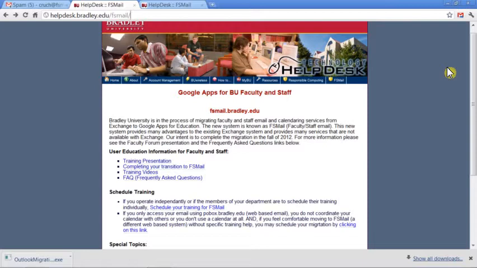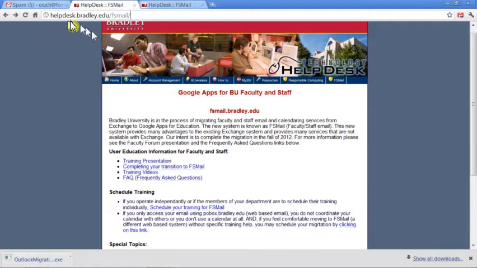Particularly if you have personal files, you may have much more data than you'd really like to move from Exchange or from your personal file up to FSMail. And we're going to cover that for you today as well.